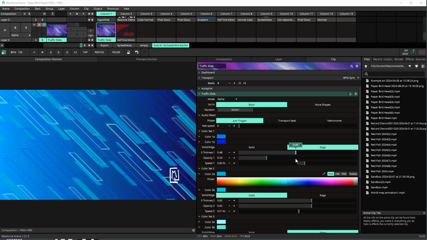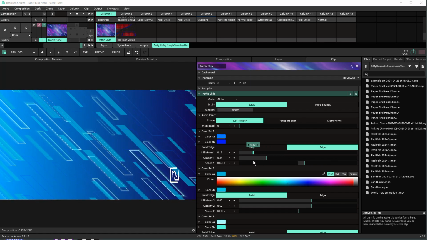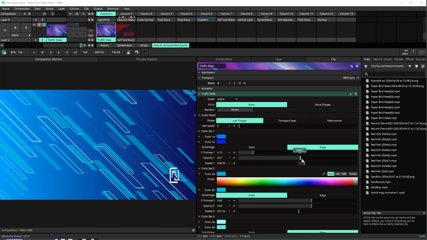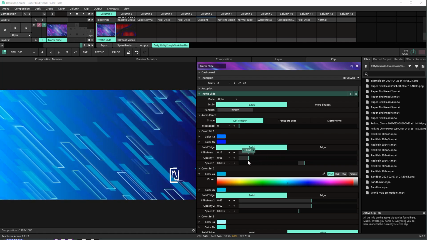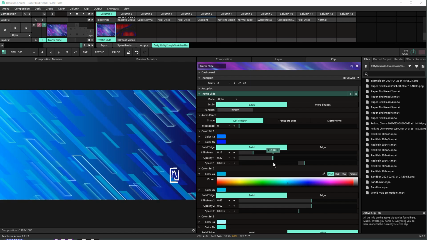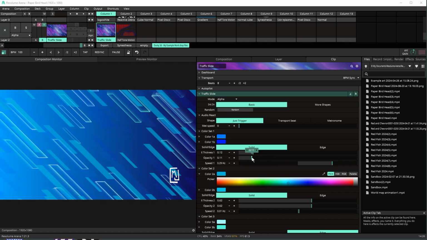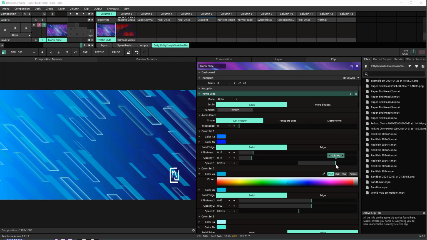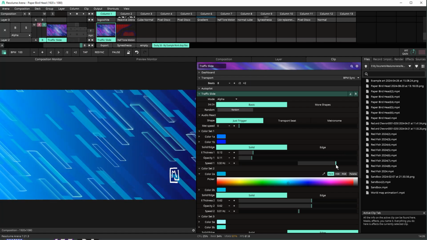There are 3 sets. You can change them. You can make them very, very thick or very, very thin. It's up to you. You have the option to actually also change the opacity of those specific sets. So for instance, if I want this one to be very, very light, or if I want it to be really, really fast and light, so that it gives this kind of effect, right? You have the ability to do so. You can change it in many different ways.